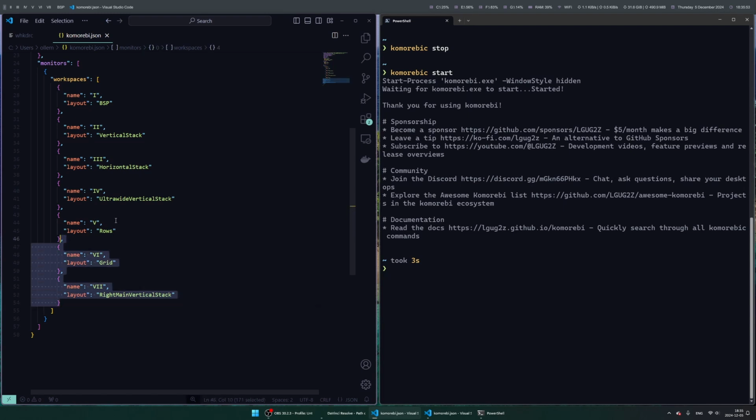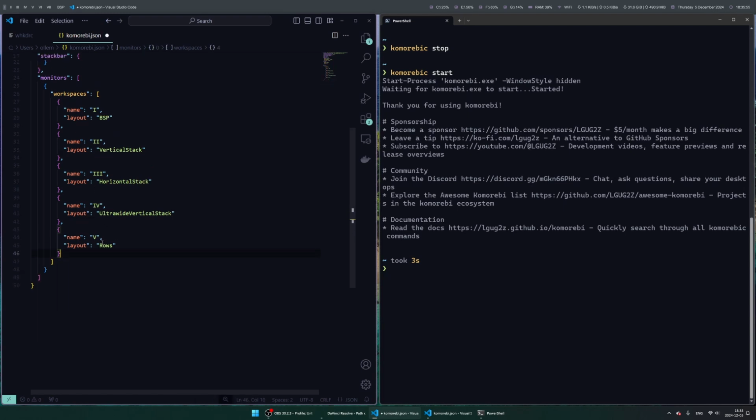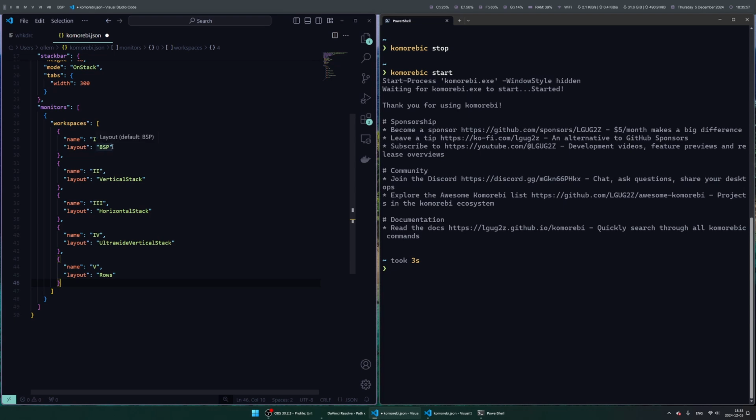I use 5 myself, but you can use however many you want. And I use the BSP layout on all of them. So let's remove all of these and save. Oh, never mind. Don't put the BSP layout on the last one, because that's the one where we will play PathXL from later.